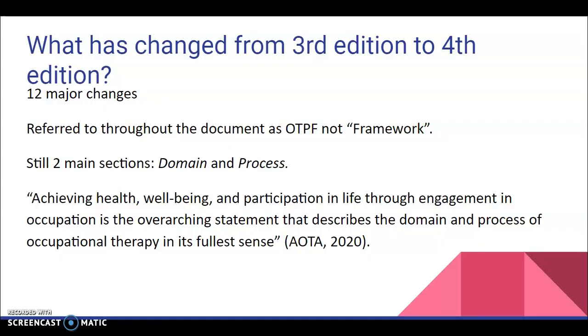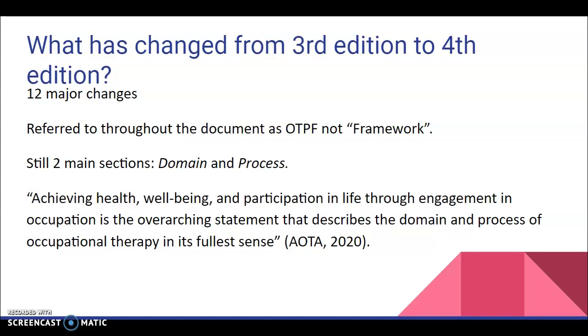So there are 12 major changes, like I said, all listed on page 3. They are basically outlined there for you. And the first thing you'll notice right off the bat when you start reading through this document is that it doesn't refer to itself as the framework anymore. It's referred to as the OTPF or the OTPF-4 for the 4th version.